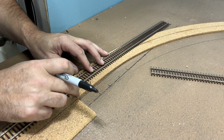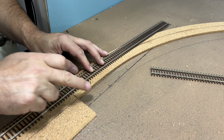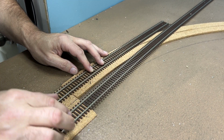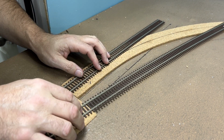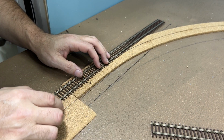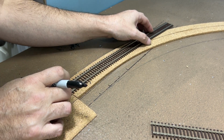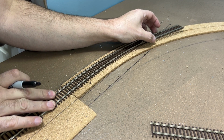Now you might notice this is actually quite far out. I'm doing this on purpose, and it'll be the same with this line when it comes out. It's going to be a wee bit further out because I want these quite far apart for the bend so that my big rolling stock, long passenger coaches, that kind of thing, don't bump into each other. So let's try and keep those rails where they're supposed to be.